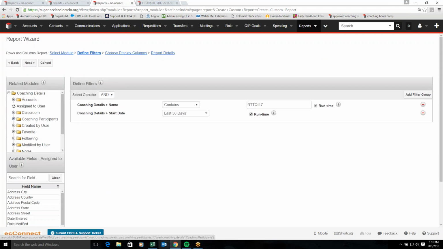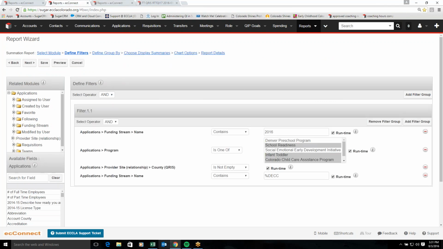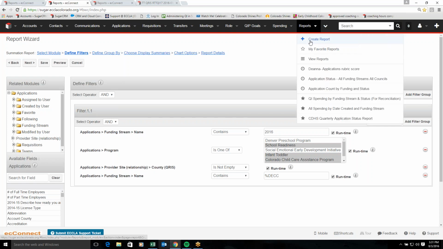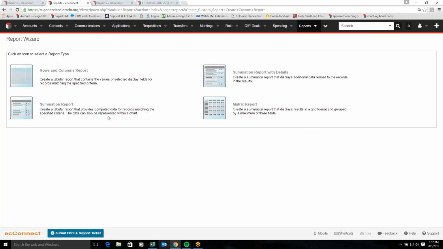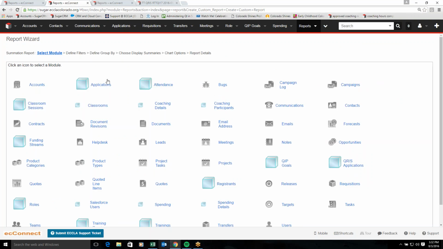It's really unusual to me that it's still searching. We can always come back and start again. So I think I have a pretty good feel for the rows and columns. Do you want to do the other one? If you want to see one again, or just do a summation? You want to, like you did before, we saw one that was existing, or do you want to do it from scratch? I'll do it from scratch. Okay. And you said this is one that we can put a graph on, right? Yes. Okay.